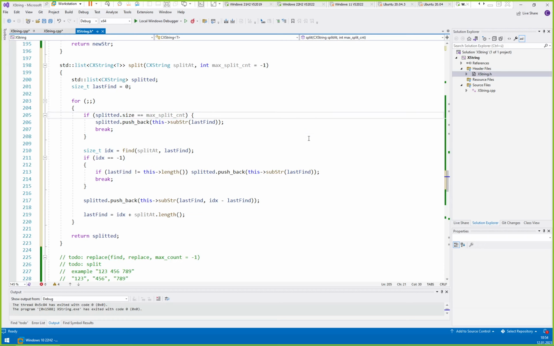Size. I don't think you need -1, just size.